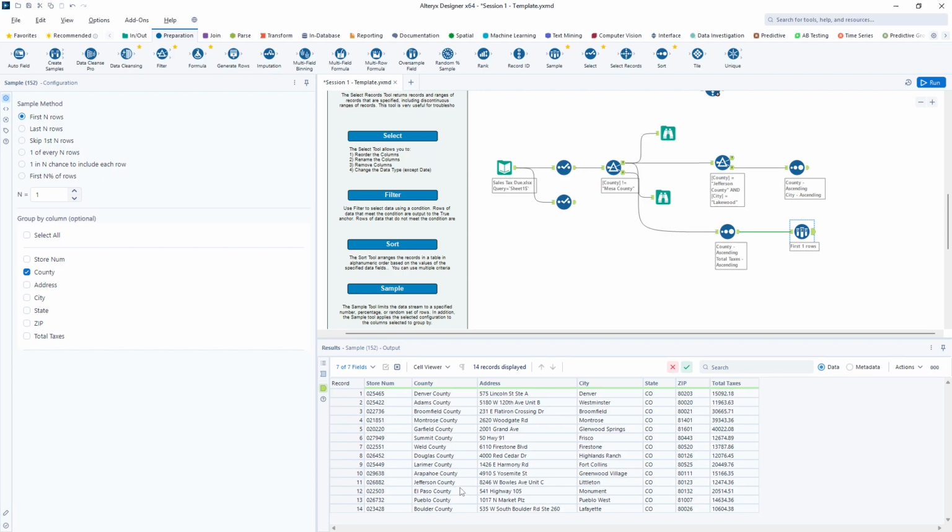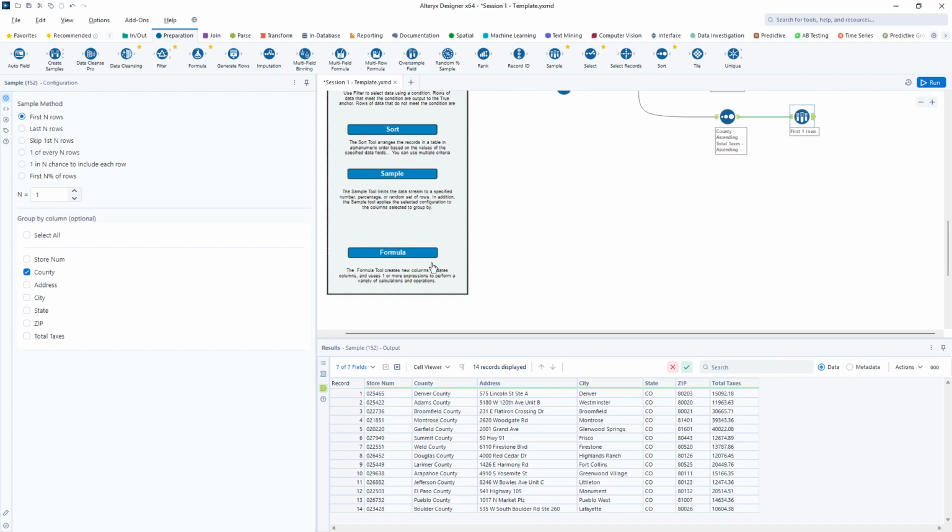All depends on what you're looking for, but I kind of wanted to point this out because the sort tool in front of either the sampling tool or the unique tool adds a whole new dimension of value to it. A lot of different things that you can do with it. And I think it's important to call out some of the tool combinations that are very strong. All right.